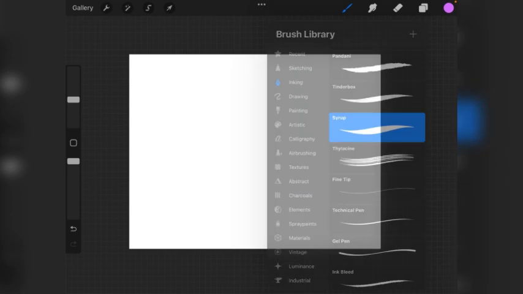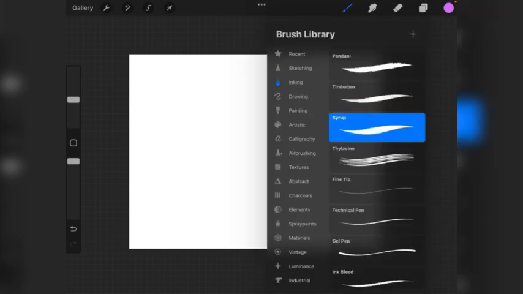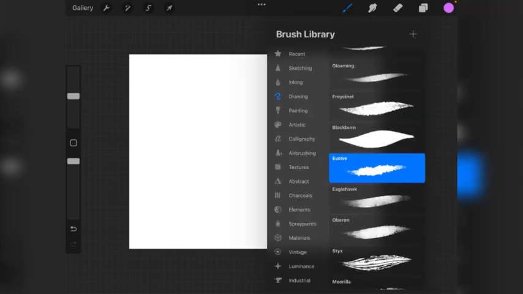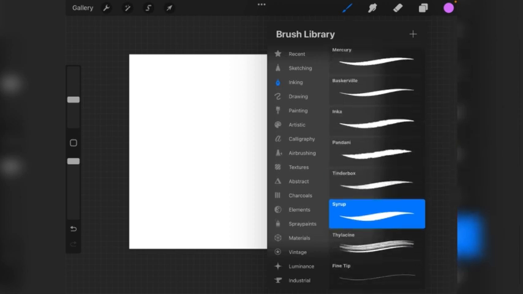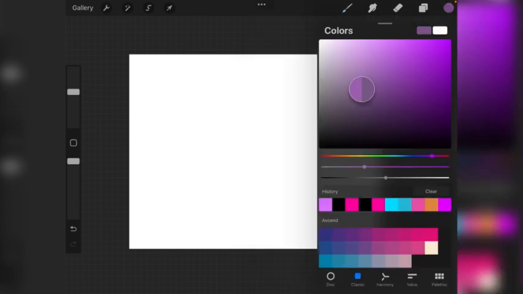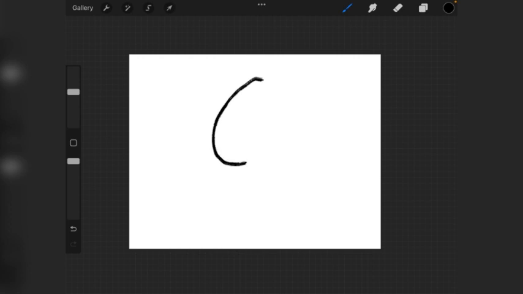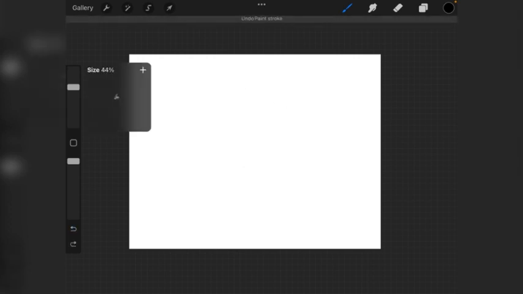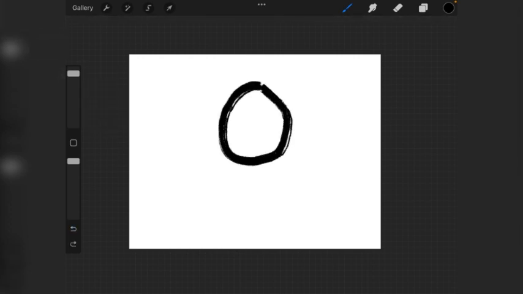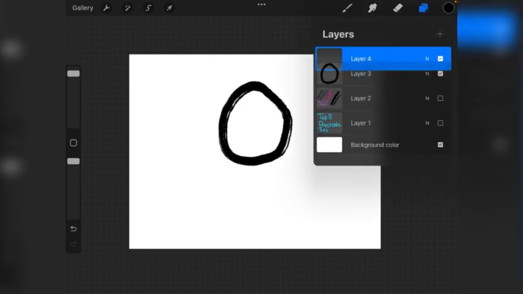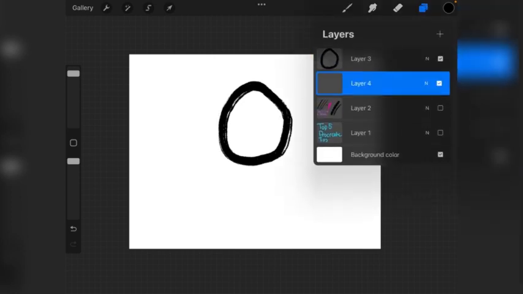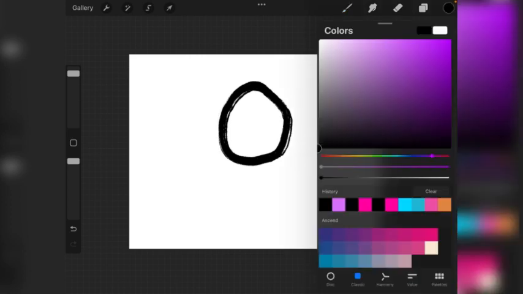On to the next tip. So my next tip is one I didn't understand for the longest time. I'm just gonna go on Inca and draw a circle. You know, my normal inking, and draw a circle. And then what I would do is, I always make another layer for my color. So let's say I was gonna color it red. So now I have my red.